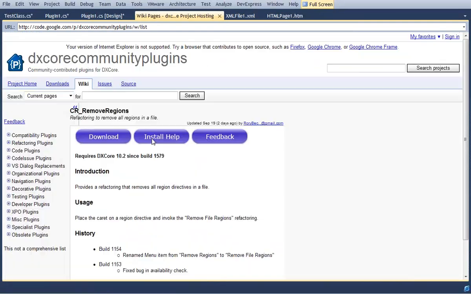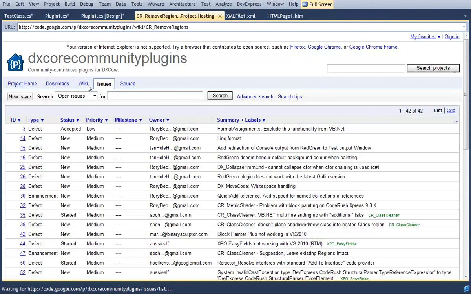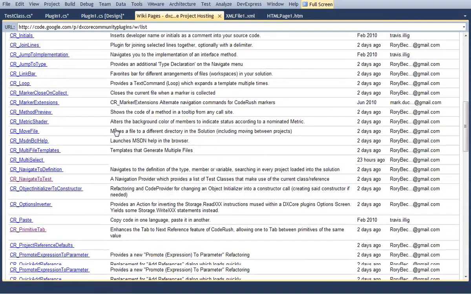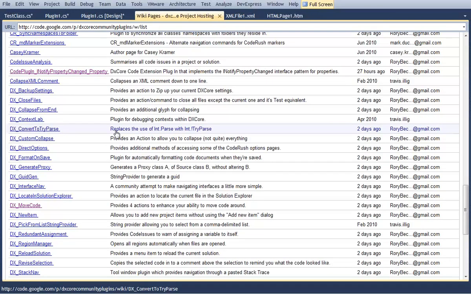So you've got the plugin already out there. By the way, has anybody noticed we're rocking in terms of the number of plugins that we have out here? How many do we have, Rory? It's a scary number. I was going to say 100, but maybe it's not 100. But there's a lot. Last time I counted it was something like 115, but we've had more since then. So there are a lot of plugins out here.